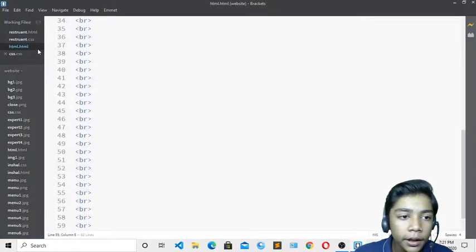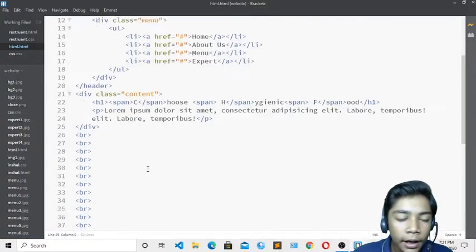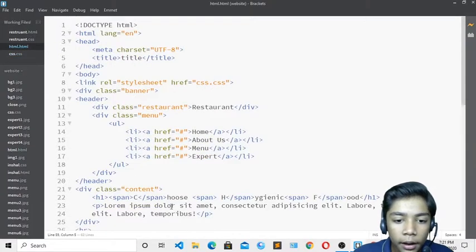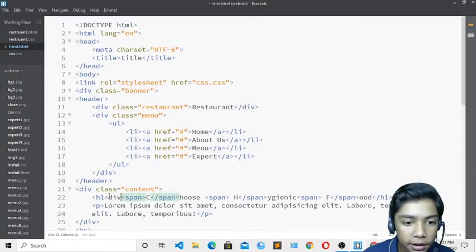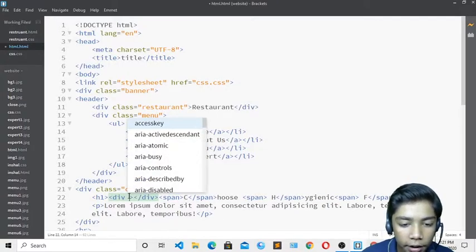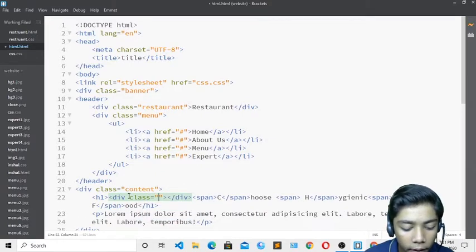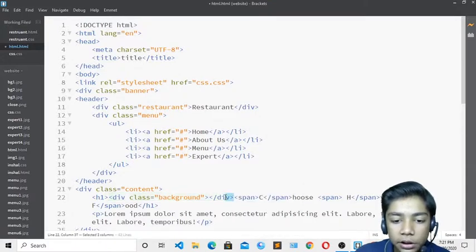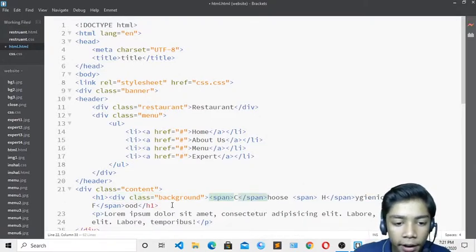We have to do one thing, I will come to my HTML file, and over here I will write another div. Now I will write div with this one, this choose one. I will come over here, and here you can see this, choose the hygienic. In here I will write div, and now I will define the class. Class should be background. I am writing background. I will copy this, and now I will erase from here and paste over here.